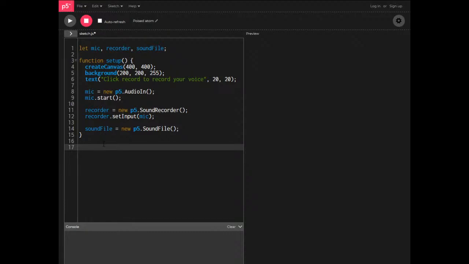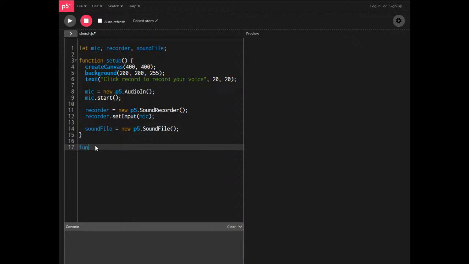To do the recording, I'm going to create some functions that make it a little bit easier for me to control, and I could just call these functions wherever I want. So notice I'm now doing this completely underneath and outside of setup. Setup ends with this curly bracket. I'm going to go outside the curly bracket and create a new function. This is going to be the function that starts the recording for us.